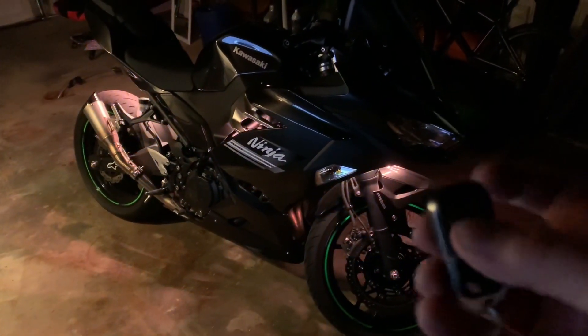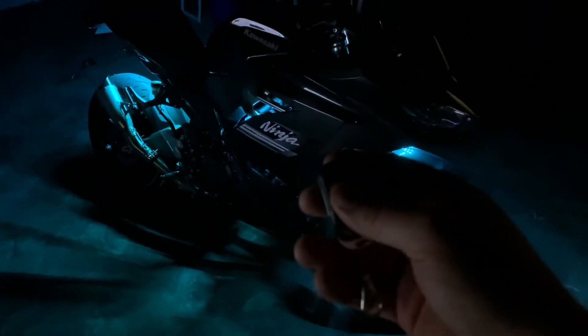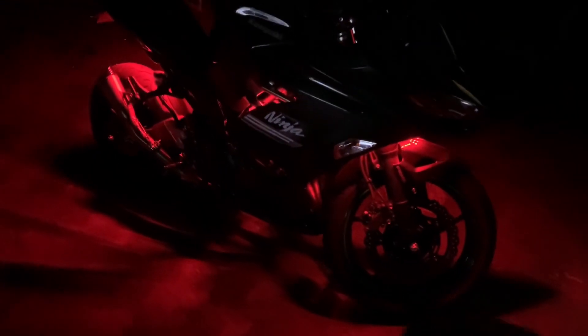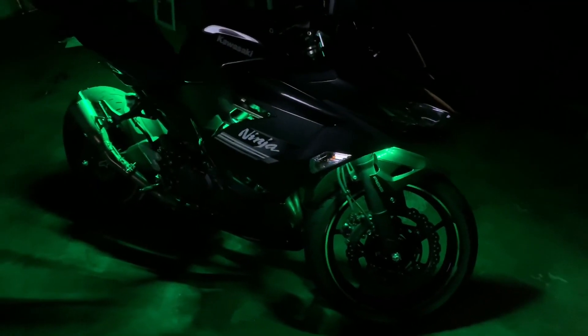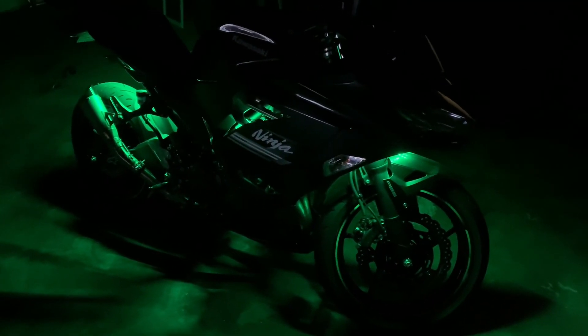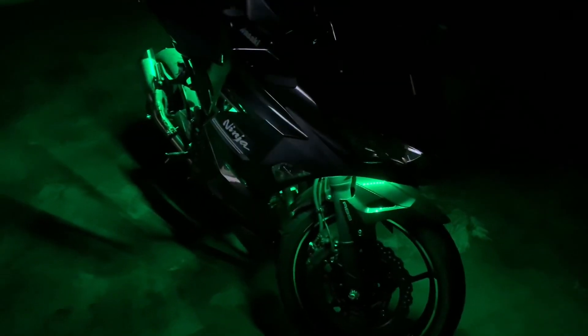I really like the pink. Yeah, that's one I run a lot. I really like that. Usually I run the Kawasaki Green — it goes good with my wheels. But yeah, that's the underglow, and it's a little bit of a pain to hook up, but once you get it, it's totally worth it. It really makes your bike pop.